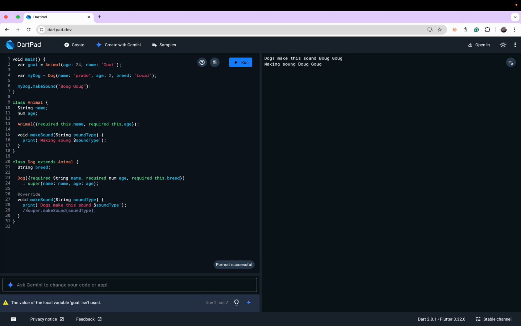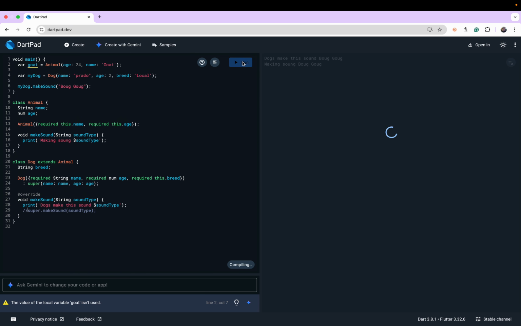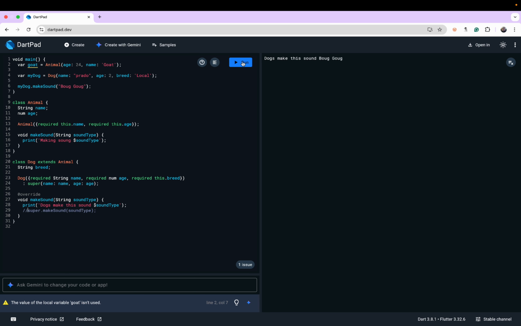So if the super is not called, it's just going to return dog makes this sound. But once you still call this super, it is going to run that action, and it's still going to run this one. And you will see in stateful widgets, especially in Flutter, scenarios like this where you overwrite the initState. So you still have to call super.init, or else the initial states in this super will not run, which is very important.